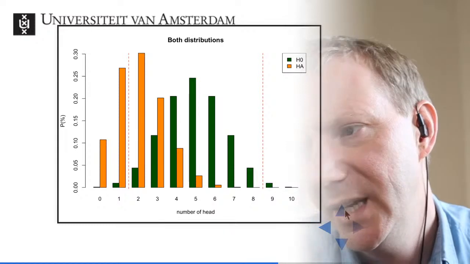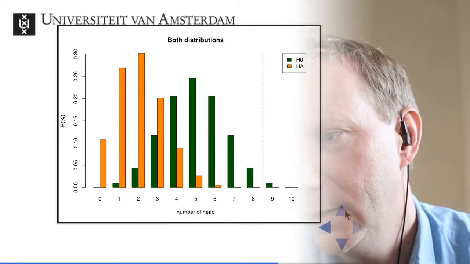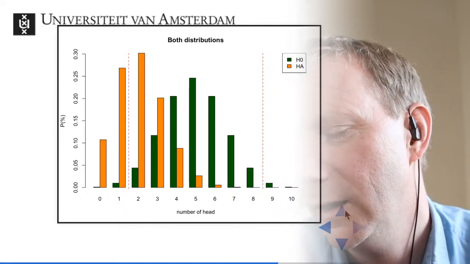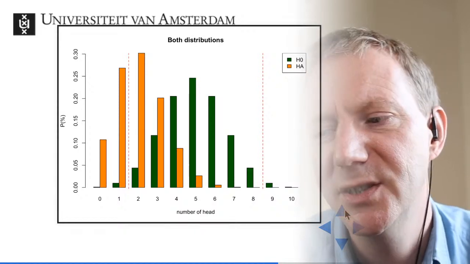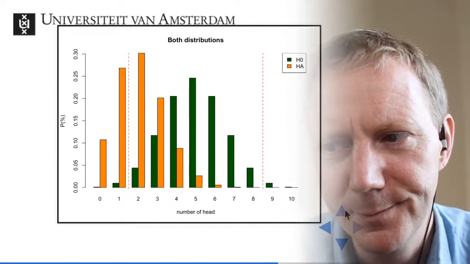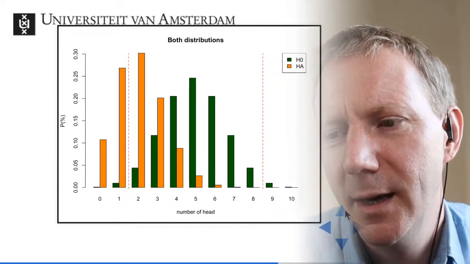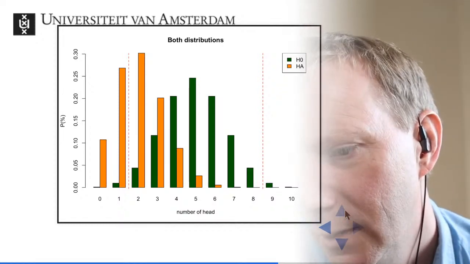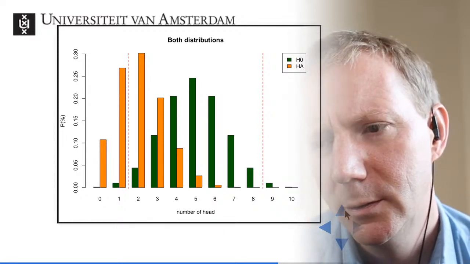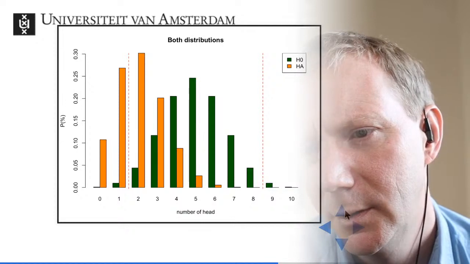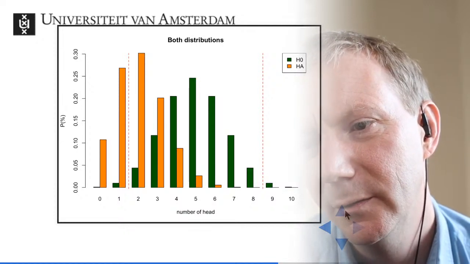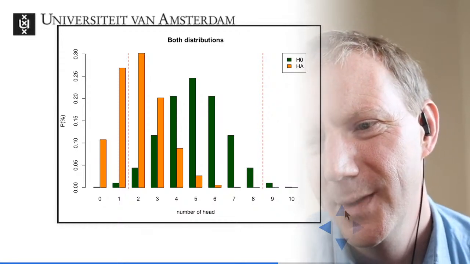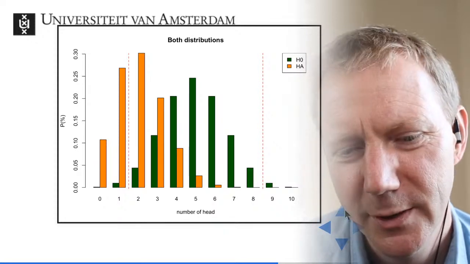So here you see in green the null distribution, and in orange you see the alternative distribution. We've applied the same threshold based on our alpha level. And let's see, I could ask you, what is the power here? And I want a value. So this one is a little bit different. I chose a different alternative distribution, slightly different, but tell me what the power is here in a number.